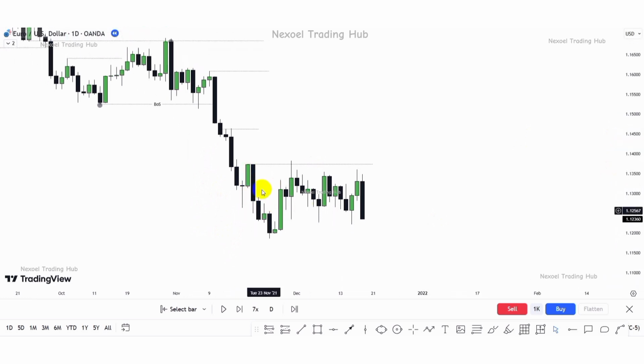But this did not really sponsor a break of structure. Are we together, Mr. John? So we could see price may violate this order block. That's just the truth. Price may push ahead and violate it because this did not lead to a break of structure. This is your inducement. Price has swept it, yes, but we could see a candle may come and sweep it with body closing above.